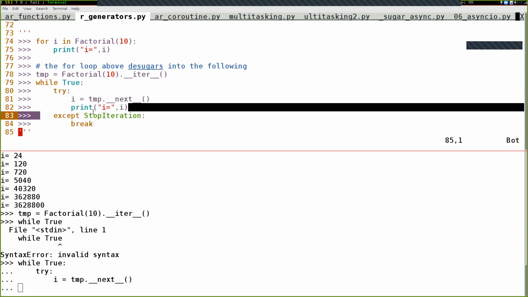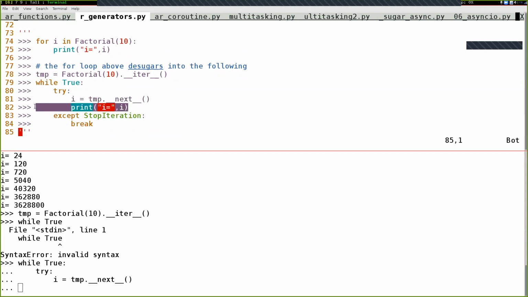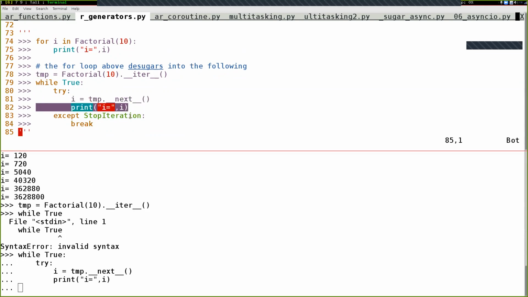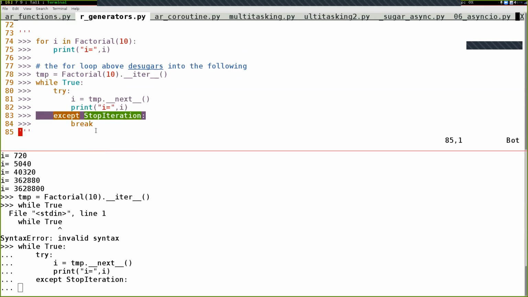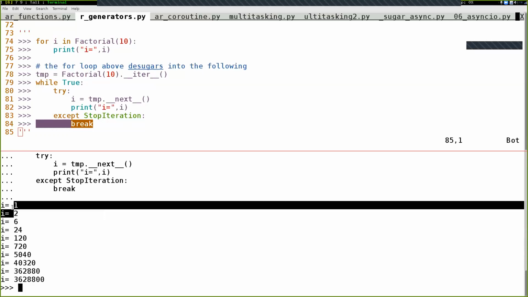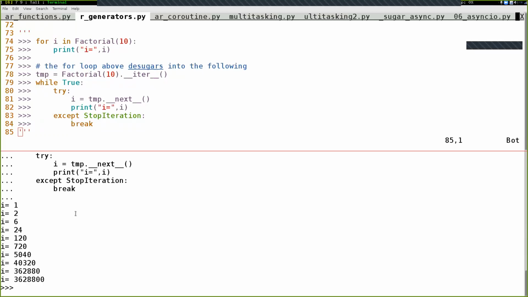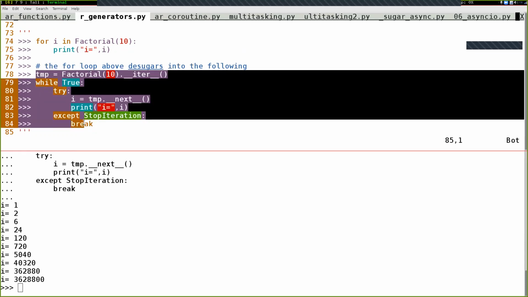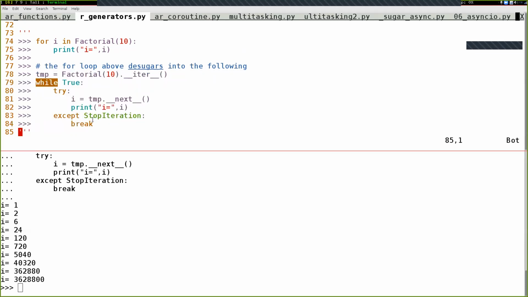Hopefully I copy this without a mistake. Yep, and there's the same answer. So every for loop just is syntactic sugar for a while loop that uses this iterator pattern.